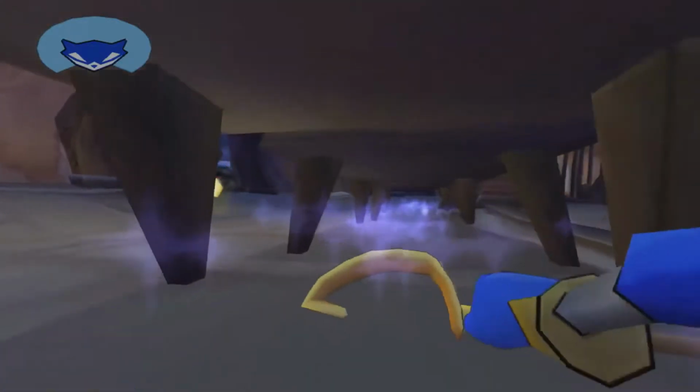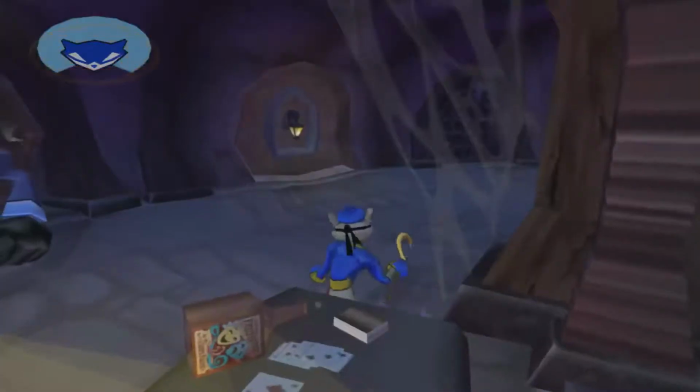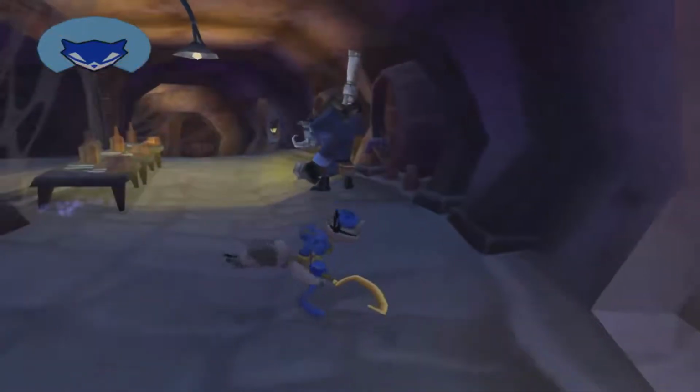Sly is obviously the sneaky one. Murray is the brawler. Bentley is the brains. That's how this game is going to go down.